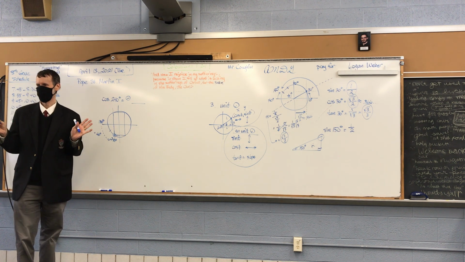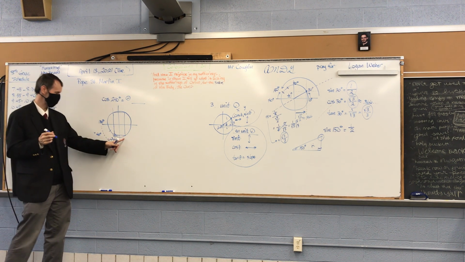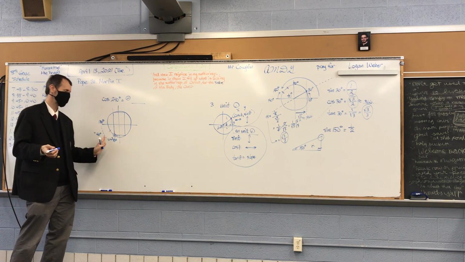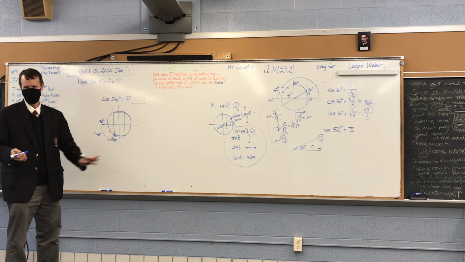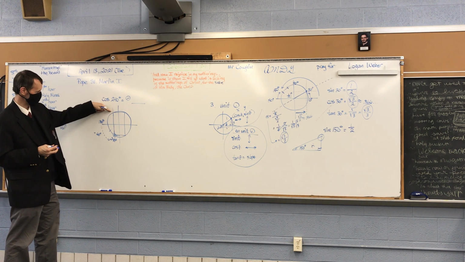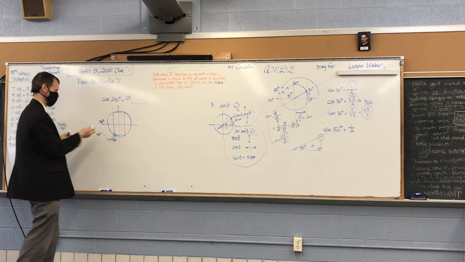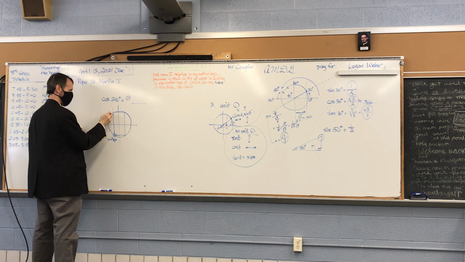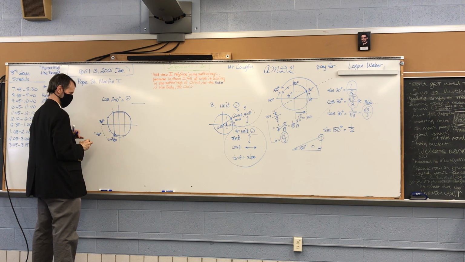These are mirror images. In other words, this is the exact same distance over, because it's a perfect rectangle. It's got to go the same distance left as it goes to the right. So Noah, help me out. What position, degree-wise, is this? So that's 30 plus 90, which is 120.